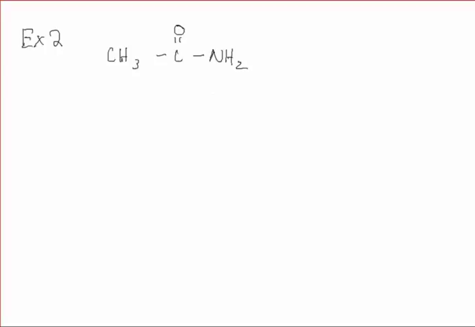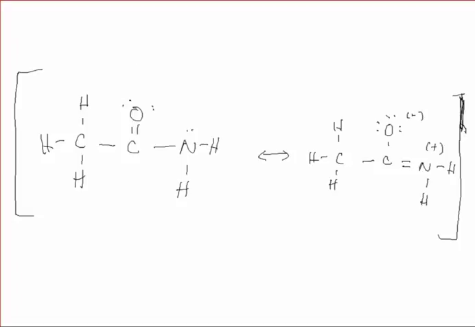Here's a second example. Go ahead and draw out the Lewis structure for both of its resonance forms, and label the hybridization for each atom on both forms. This should be the Lewis structure that you end up with. Remember, you obtain your other resonance form by pushing these 2 electrons into a pi bond, and then pushing these 2 electrons out of a pi bond to become a lone pair.